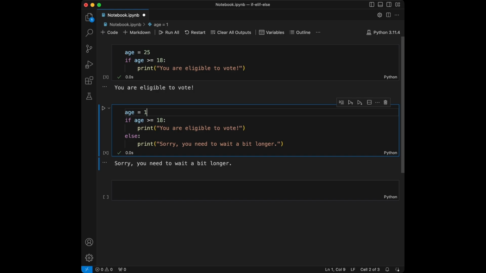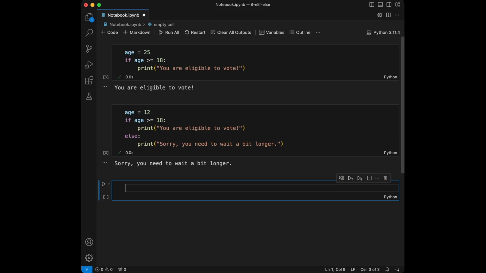So if I say 20 in here instead of 15, you are going to see this condition is going to be satisfied and it's going to work like this. And let's change it to something like 12, and let's rerun this and talk about that. Now if the condition isn't satisfied, we print a different message. This brings a nice flow to our decision making process.